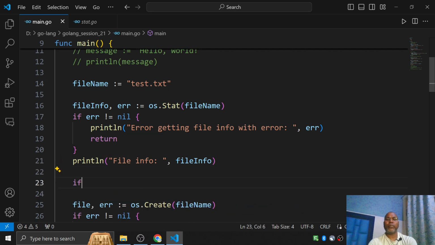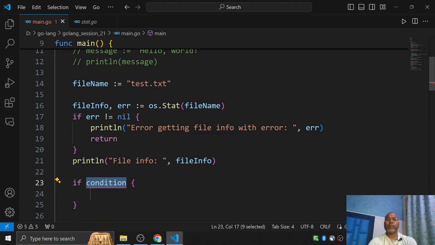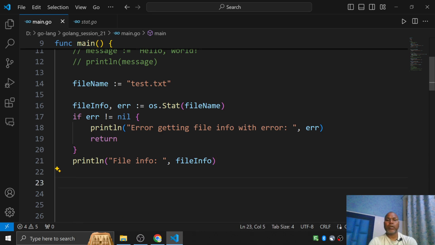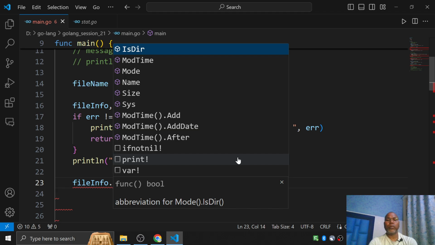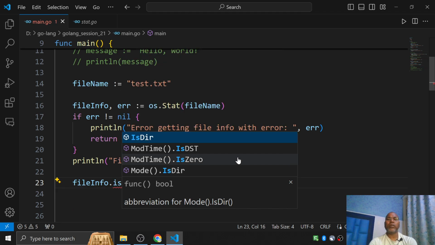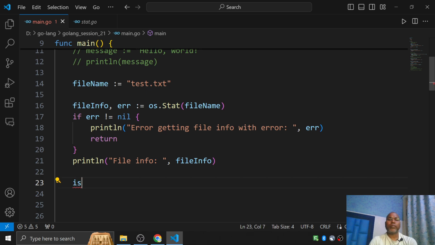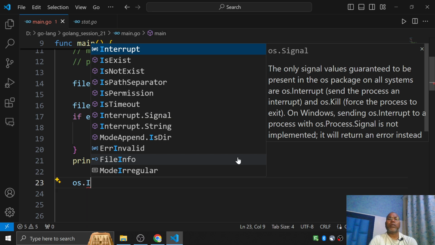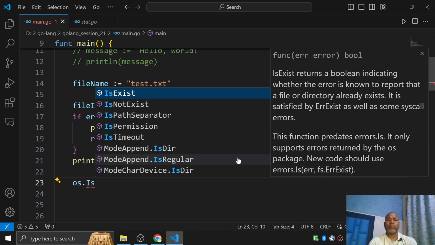Here say if file info is os.IsExist. These are the methods, IsExist and IsNotExist.